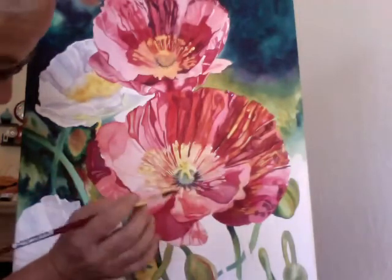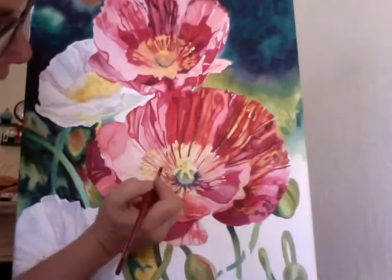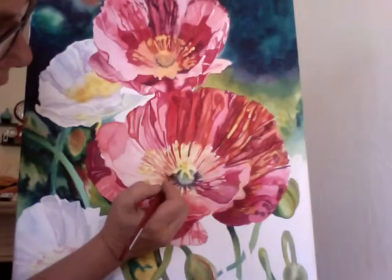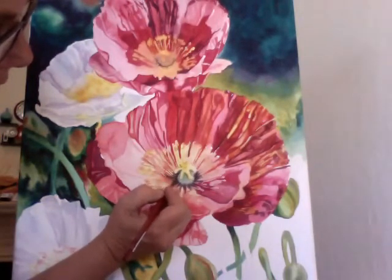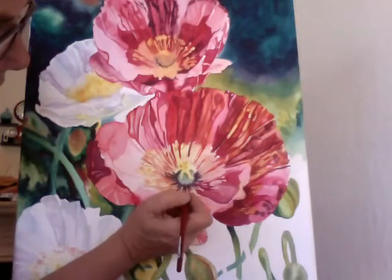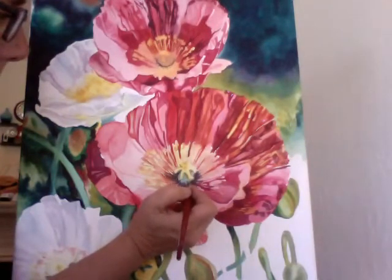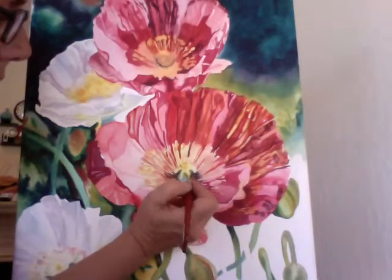It's not like you just get one shot at this. You can re-wet it and actually drop this in, and you can exaggerate all you want. You don't have to do it exactly the way you see it on the video. You can give it your own little flair, because I just think this is really fun right here. Okay, right like so.